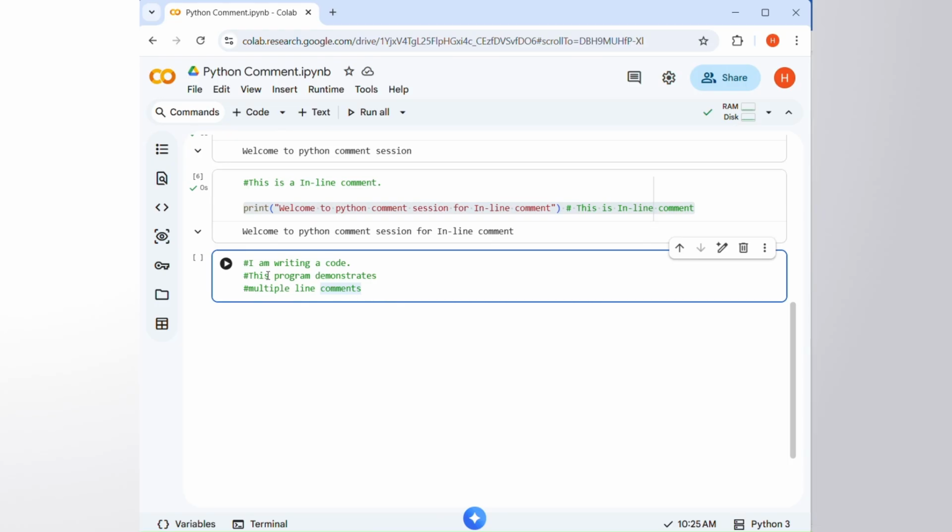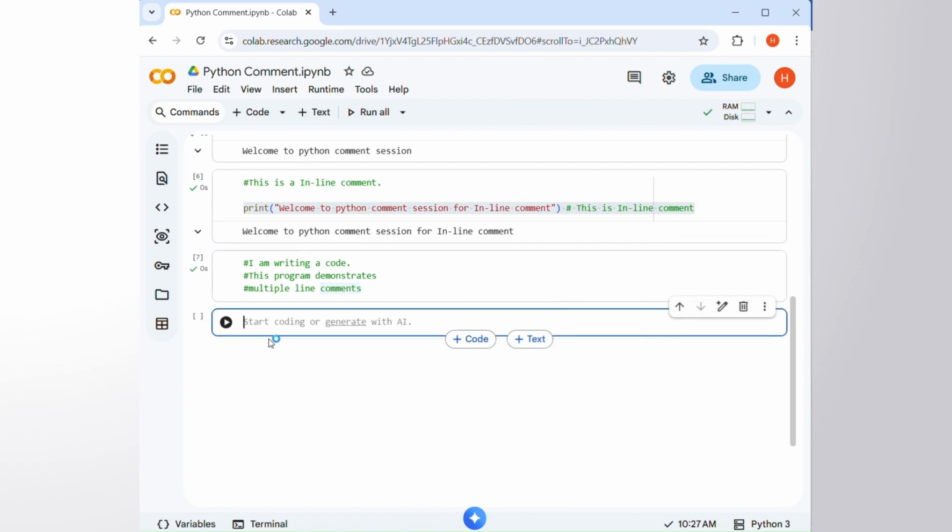By default, Python does not have any special multi-line comment, but we can include one by using triple quotes, for example, triple single quote or double quote. Let me try single quote first.